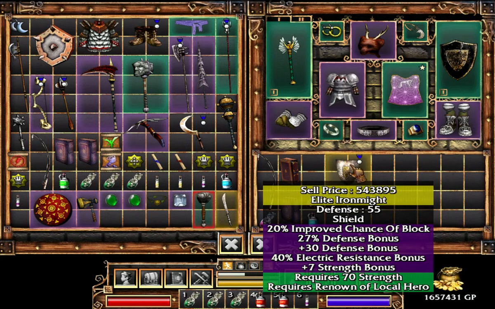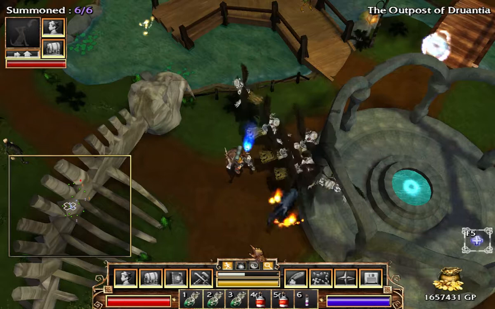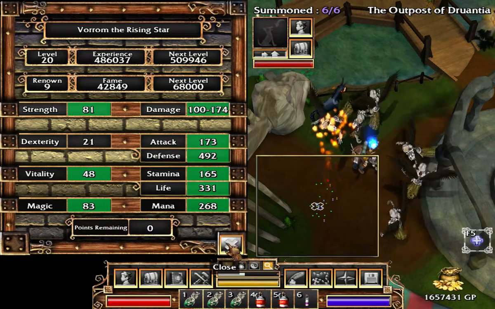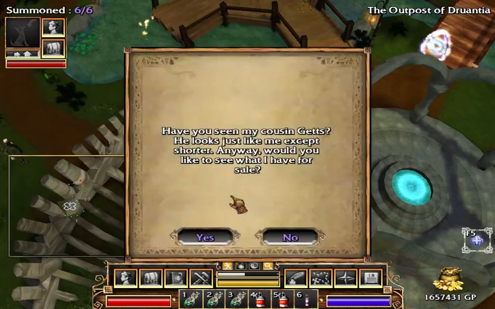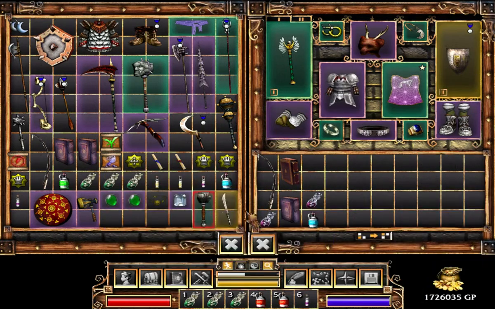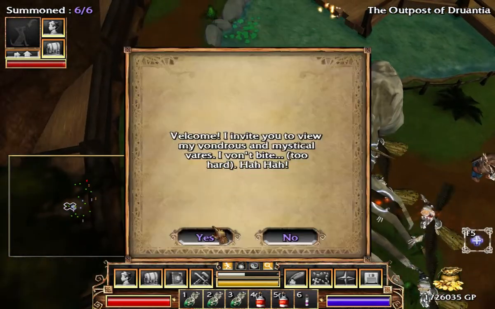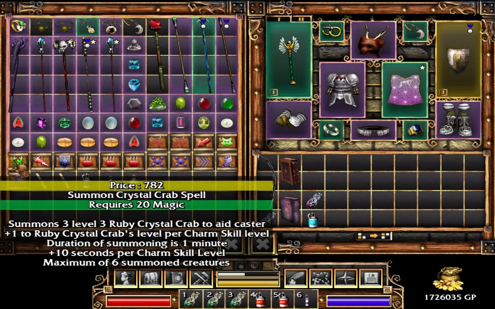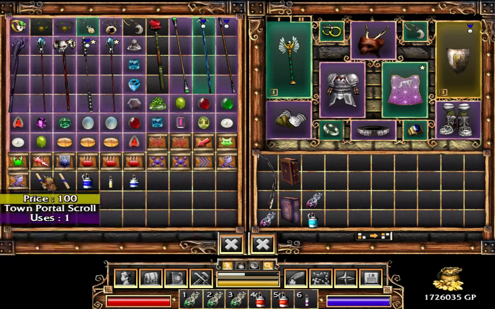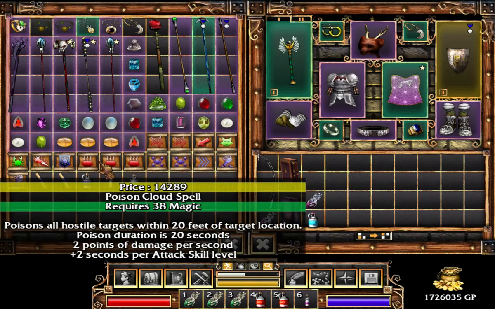55, that's probably better than what we have. 20% improved chance of block. 27% defense. Let's see where we are without the 17 magic bonus. 83. That's still good, right? I think so. Alright. We're going to put that on. Sell this. And we got an upgrade. Electrical resistance. Who knows when I would need that. Anything worth buying here? I need a major group heal spell, but not that.